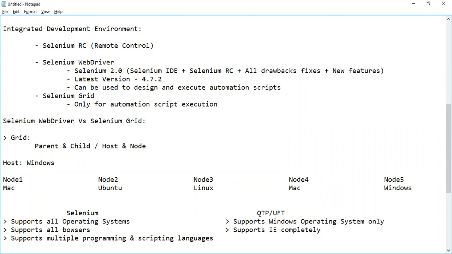And rest may have browser compatibility issues, as I mentioned earlier. Supports VB, Visual Basic scripting only. Okay, so these are the main features of Selenium and QTP or UFT.